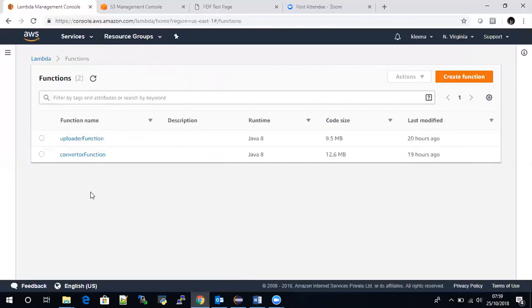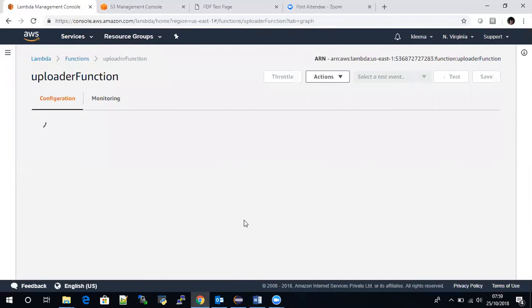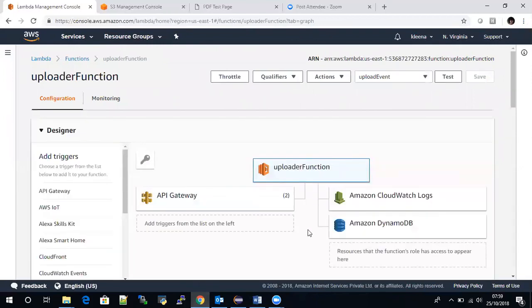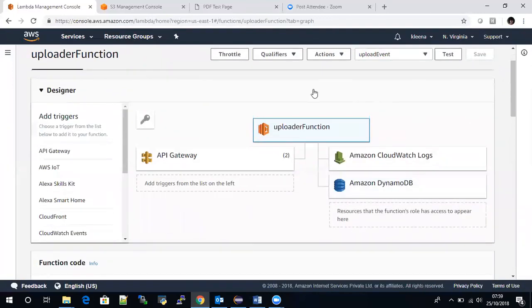What we need to do is execute the first Lambda function, that is the uploader function. This Lambda function will be invoked with the help of our API Gateway. AWS provides a facility wherein we can directly trigger the uploader function via the API Gateway through an event.